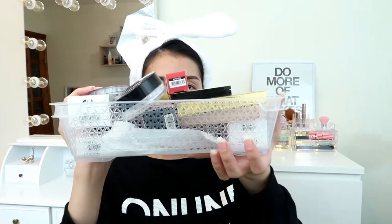Okay, so wait. So here are the products that I will be using. All of it is in here. And this, how do you call this, like a container or something, and my brushes and sponge that I will be using. So let's get ready. First is I just have to put a lip balm to exfoliate my lips so it will not be cracky when we put on lipstick.